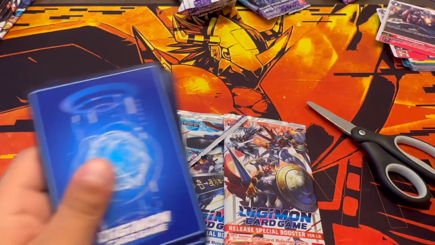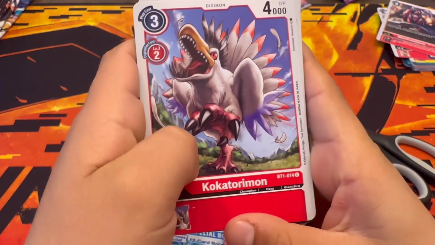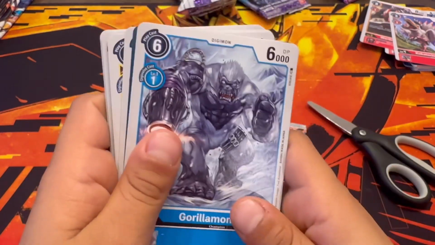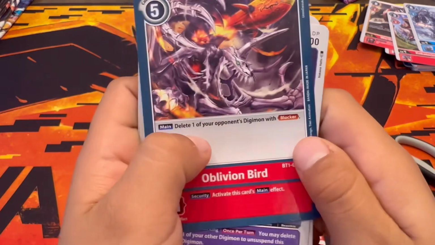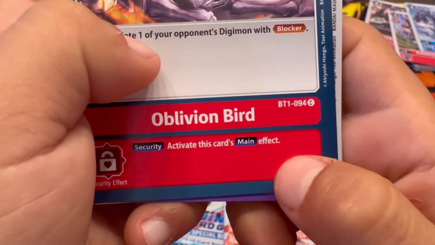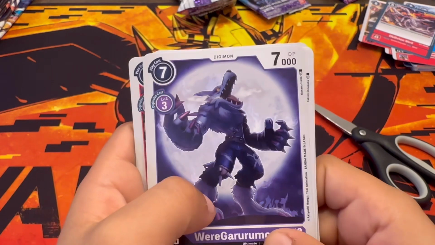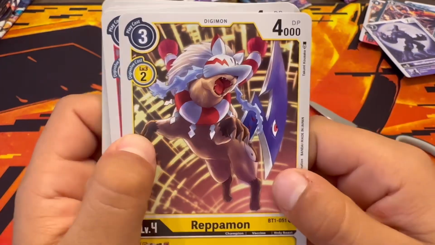Okay, let me see, common. It looks like a bird. Cockatrimon. Common. Gorillamon. These look cool. Common. Common. It's a bird form. This one looks like a skeleton bird. Common. This looks like a wolf. Common. This one looks kind of cool.